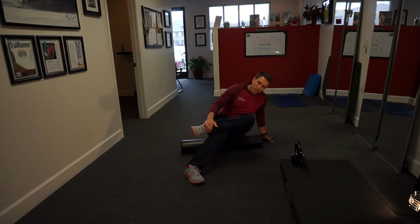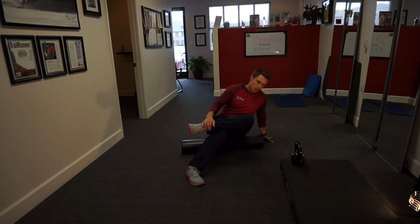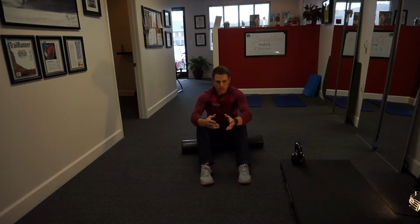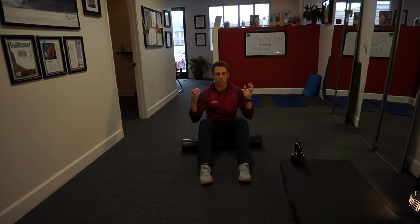Maybe I'm going to roll my glute out. I'm going to get my lacrosse ball. I'm going to cry a little bit as I do it. But after I've rolled it out, I've basically reset the pain threshold for that muscle. I've maybe hydrated it a bit more, maybe relaxed it a bit. A little bit of neuromodulation has occurred. But now I've got a brand new muscle.